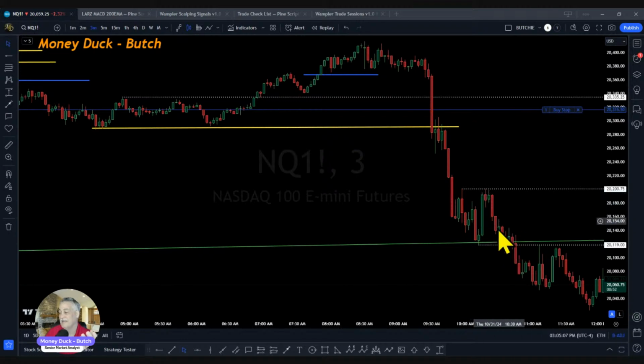Pulls back up, moves back down, breaks a 4-hour trend line I have on my chart. I'm not going to switch to 4 right now and see if it's, I believe, oh yeah, that's the current 4-hour trend line. So I even held through that. You guys know that as we draw trend lines and zones, sometimes they get broken. That's what happened here. It pulled right to that trend line. And I'm saying to myself, at this point in time right here, it's pulling toward my 4-hour trend line. Fun might be over. And it has multiple touch points out there. But at that point, I'm like, okay, short might be over.